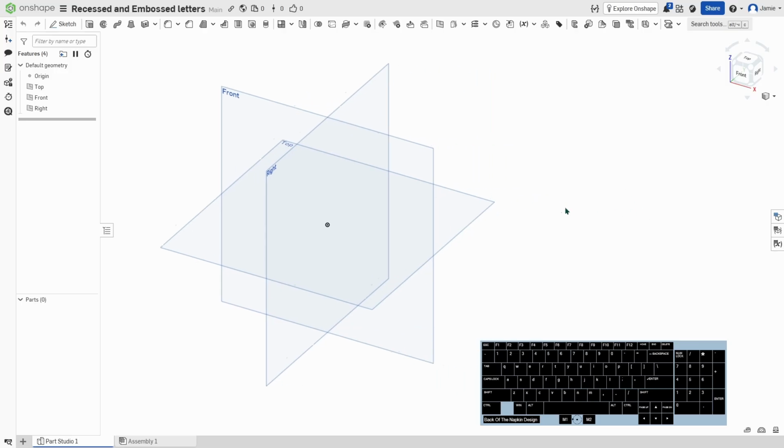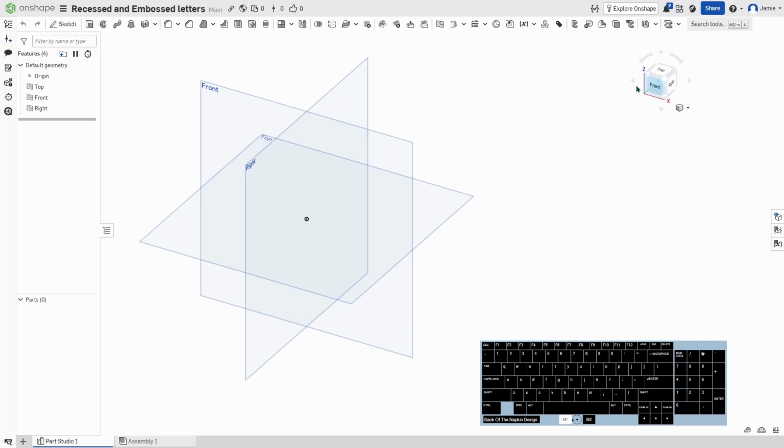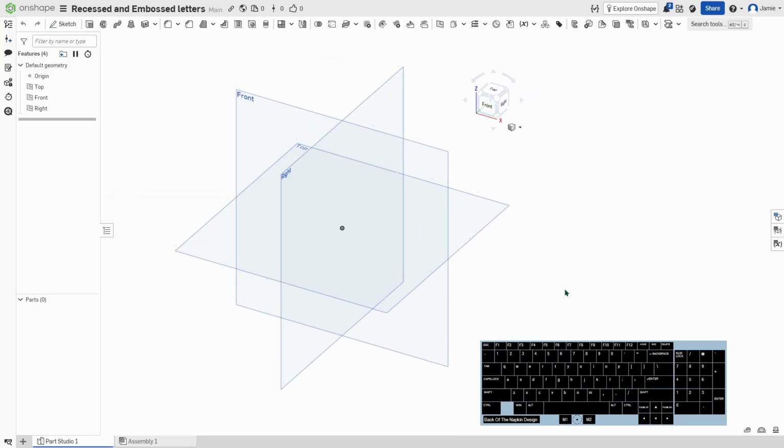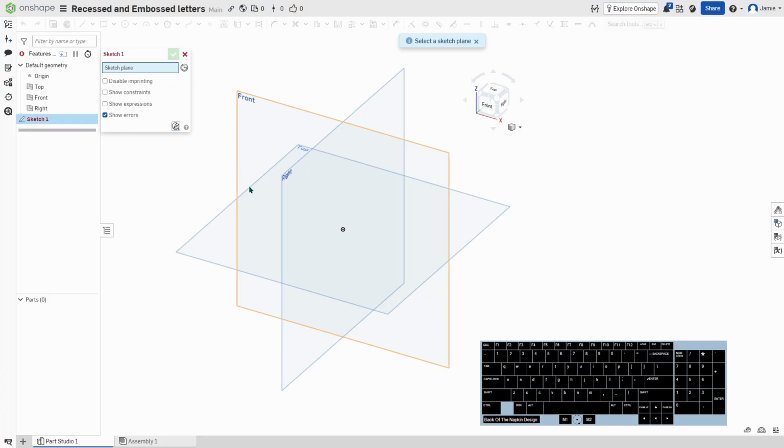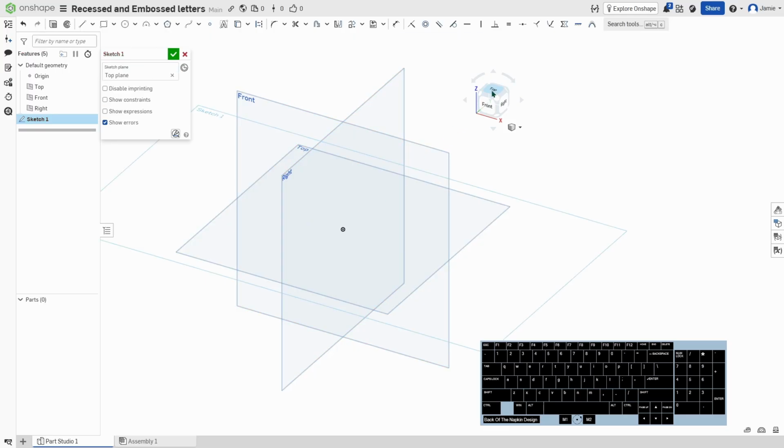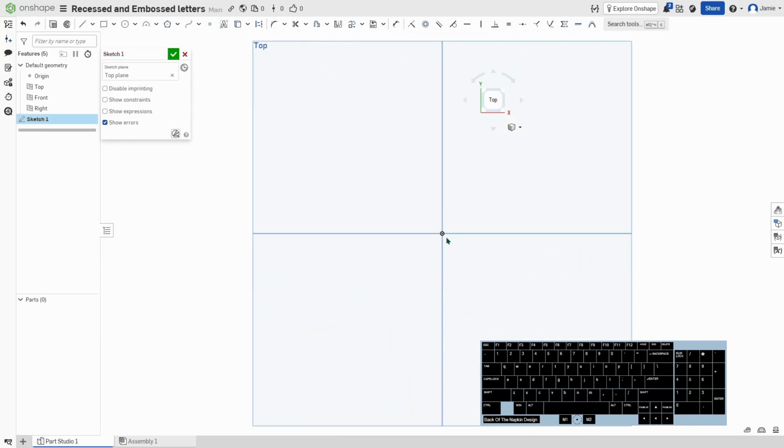And now I'm going to grab this, move it over, and grab my WCS, move it over also. So what I want to do is create just a square or rectangle on this top view right here. So I'm going to go with Sketch on the top view right here. And then we're going to click top right here. Now we can drop in a rectangle. So let's go over here to corner rectangle, click on that, and then we'll just kind of build a rectangle.